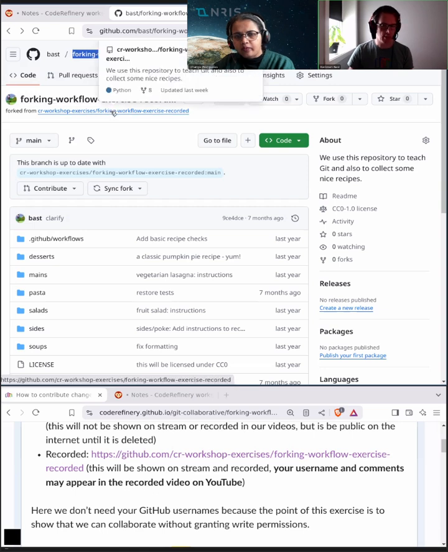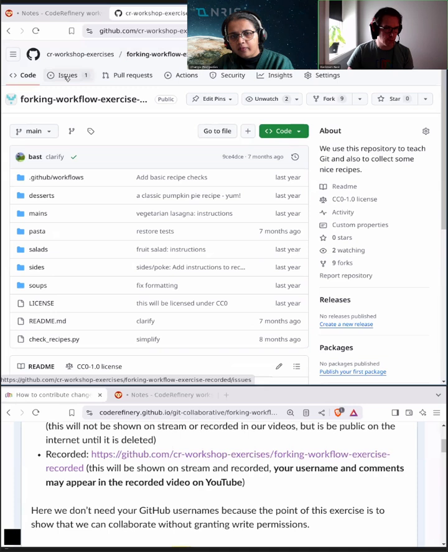Most projects want to have one place where they keep track of all their issues and their ideas and their suggestions. You can change it. So if I would go to settings, I could modify that. But if I go back to the original one, this is where the issues are. So if in the exercise you see that you should maybe create an issue, this is where you need to create it. So we have one central place where we track all the issues. Otherwise, there will be confusion of like, where is the issue tracking happening?